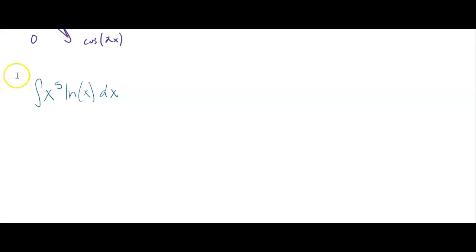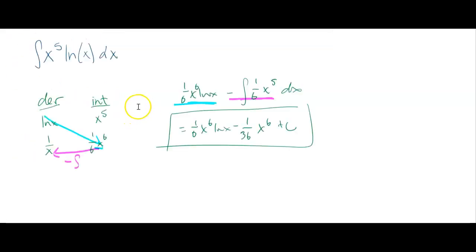Here comes your solution. All right, so in this box right here, 1/6 x to the 6 ln of x minus 1 over 36 x to the 6 plus c. So how do we go about doing this? Remember, usually when I have this ln and I can't find a u sub for it, if you got this and you're good, go ahead to the next timestamp.